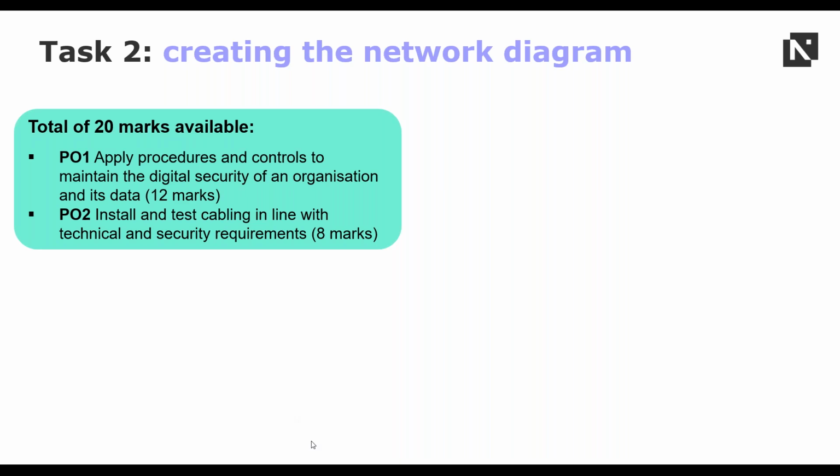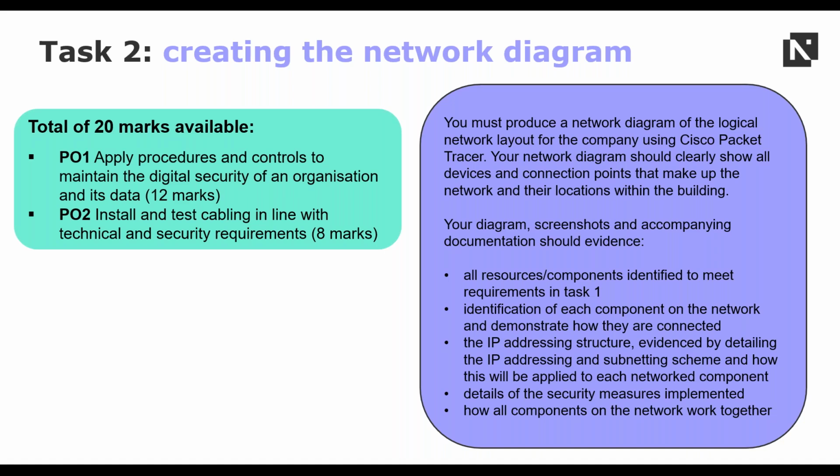And I'm going to go back to James for a talk through of what the students will do for this task. Thanks. So building on, obviously based on the design of task 1, we're now going to go into Cisco Packet Tracer and we're going to create the actual network. So we're looking to produce a network diagram, looking for the logical layout for this particular doctor's surgery or whatever scenario you choose to use.